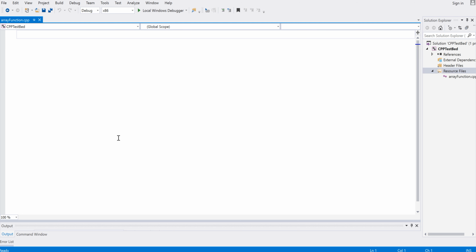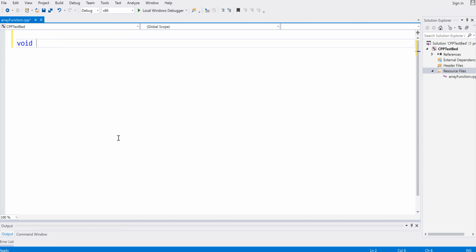Now, something that would be very, very handy. I'm going to write two functions in here that deal with arrays. One thing that is very, very handy, that you do quite a lot with arrays, is print out all the elements of an array. So I'm going to write a function that does that.